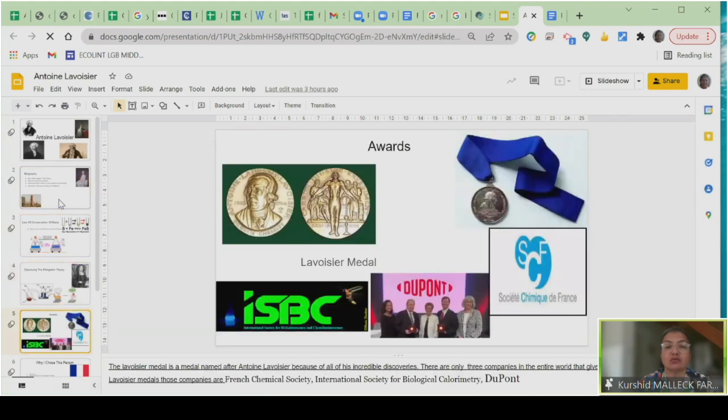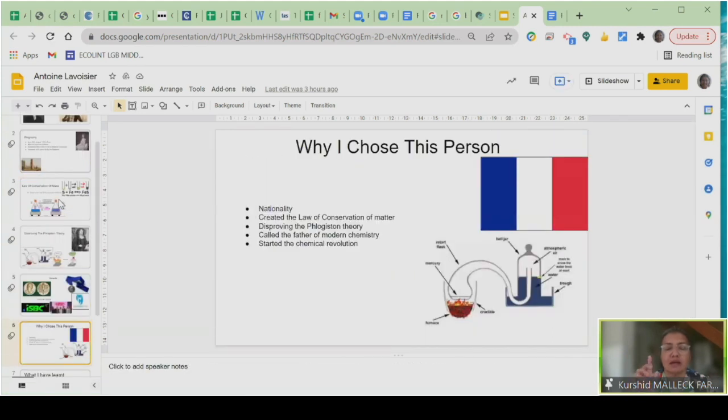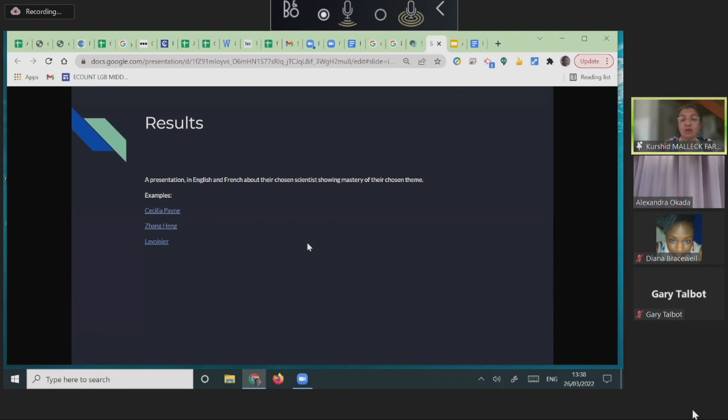I'm just going to scroll down to the last feedback slide that I always ask my students to put, is why they chose that scientist and what relationship they had with the scientist. They have to establish a relationship. Sometimes it's they share a birthday, they went to primary school in the same place. I mean, amazing connections, I think, with the scientists. So that's the way that the data is presented.